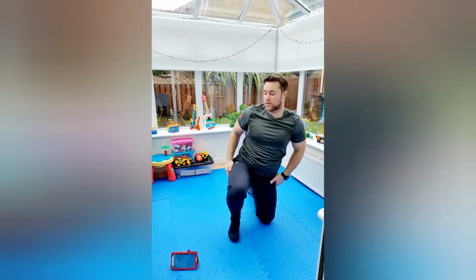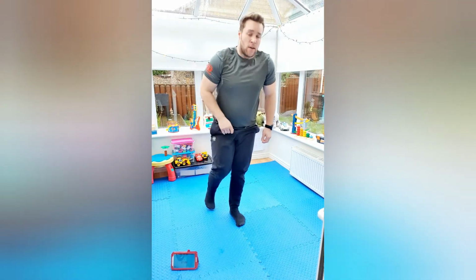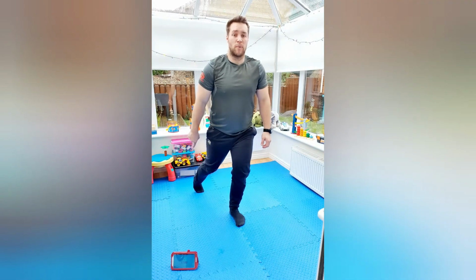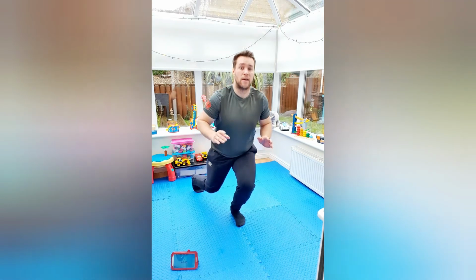Okay, one leg squats. So we've done a bit on one leg. We're now going to go back on one leg. So we're going to do a one leg squat, and there's two versions. At first, you can maybe start with your foot just behind you. And this is called assisted one leg squat, because your back leg is assisting. You're going to squat on the front leg and stand up.